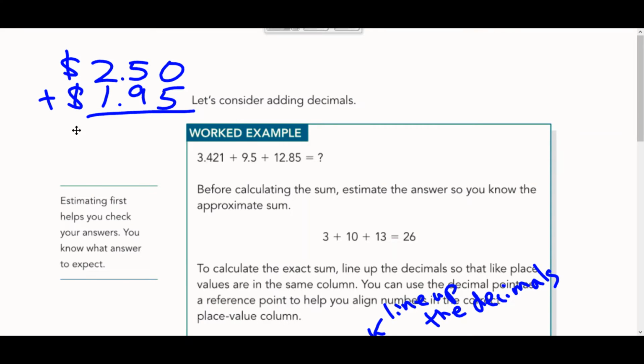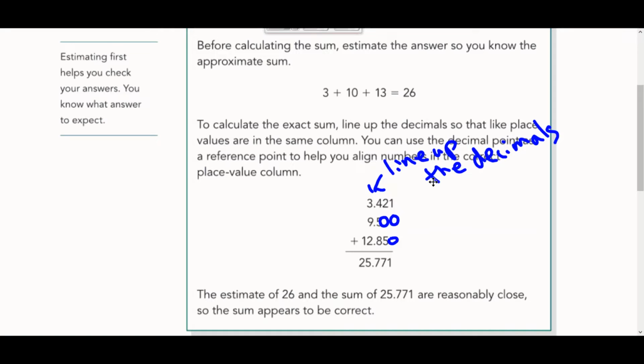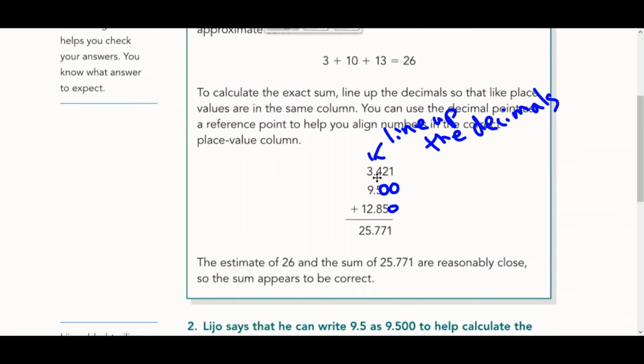If you know how to add money, as you've probably seen before, you know how to add decimals. Because a lot of times we write money, $2.50, as decimals. The $2 are on this side of the decimal point, the cents are on this side. So you line up the decimal point, and then you add the cents, and then the dollars. All right, so as we looked, this is on page 134, you line up the decimals, so it's not like multiplying, where you don't have to worry about the decimals as you multiply. You do have to worry about the decimal, line them up, and then add.